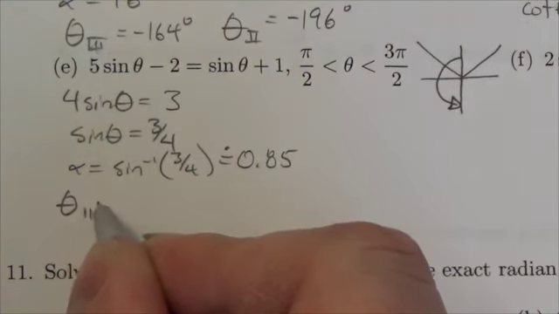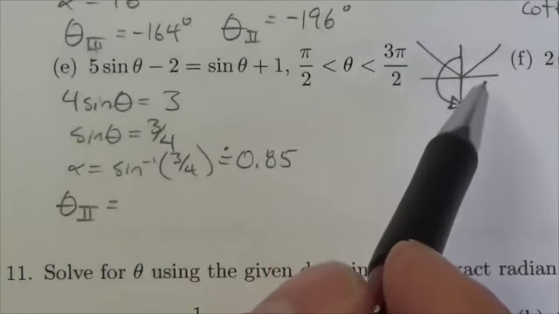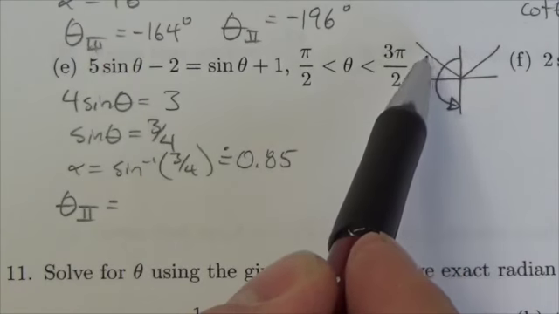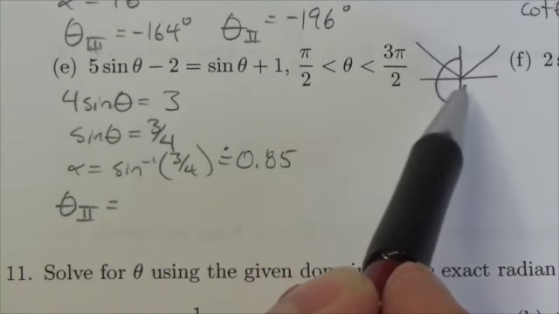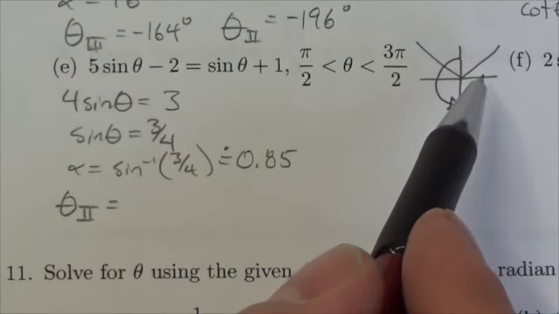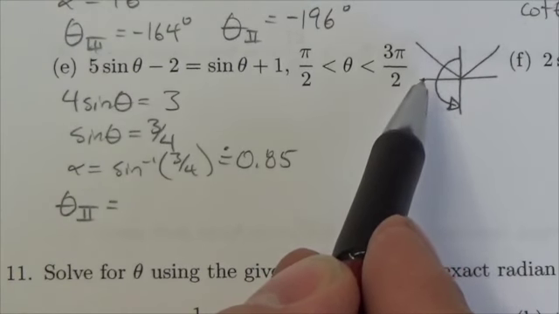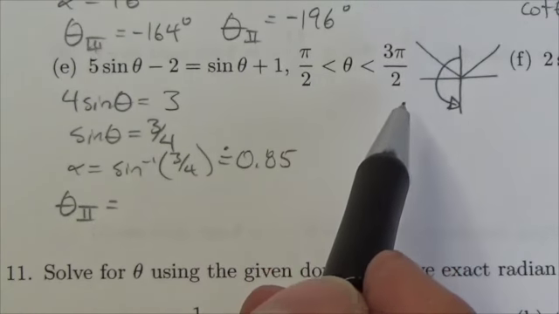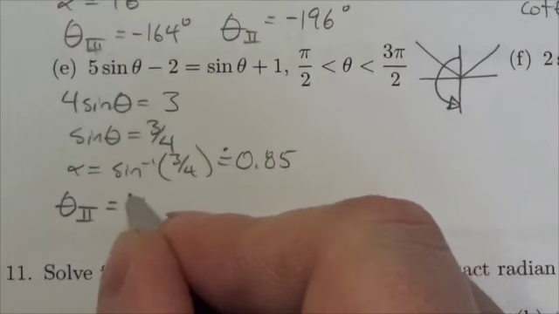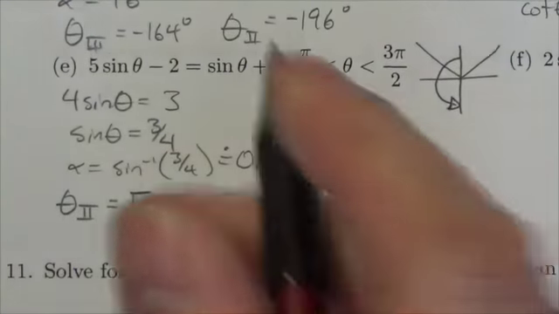I am only looking for my second quadrant angle, and now think about how this works here. My angle here is going to go out to here. It's going to measure from the positive x-axis out to here, and then down to 180. Okay, so really what this is, I'm going to go forward to 180, or to pi I should say, and then go backwards, okay, that's a negative rotation, my reference angle. So this is going to be pi plus negative 0.85.